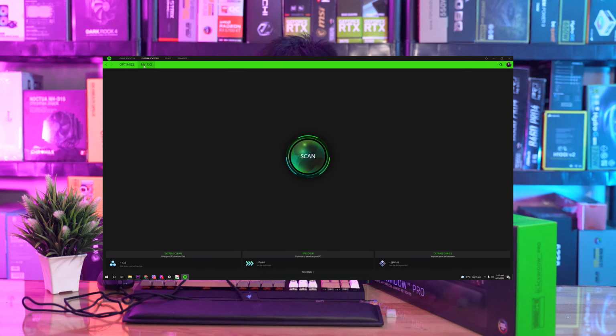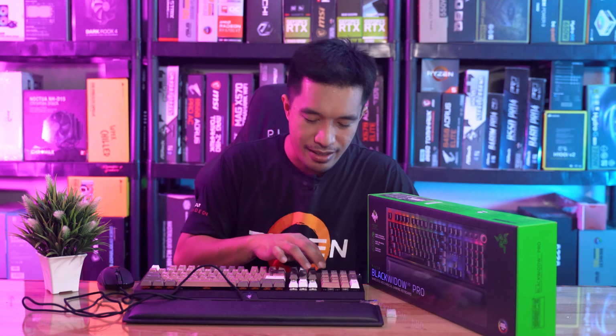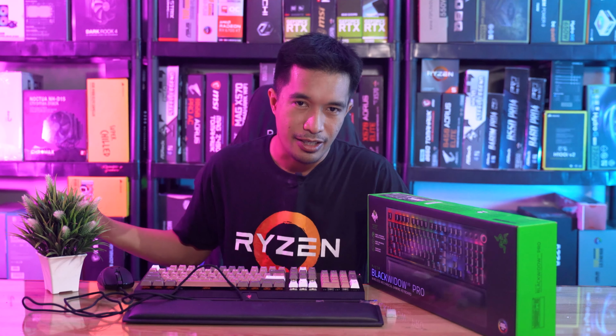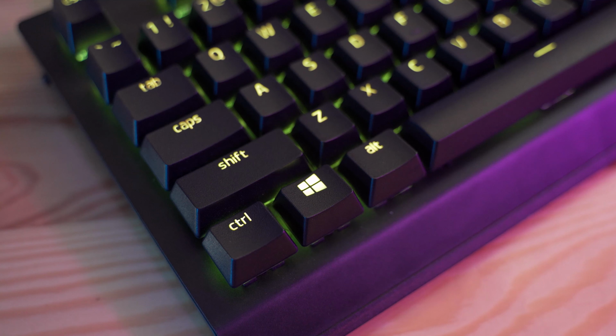I'm into production. I do a lot of things. And I'm dealing with a lot of numbers every day. So, this numpad is very important para sa akin. I also have external numpad na keyboard that I use with my TKL 75% or 60% mechanical keyboards. Pero sometimes, there are people like me na meron yung mga days or months na parang ma-strip ko yung 100% layout for this month.